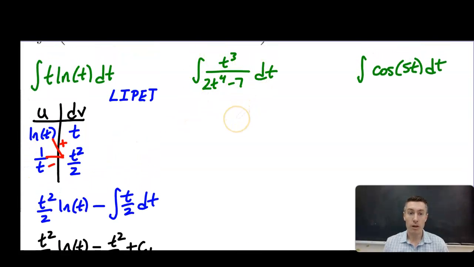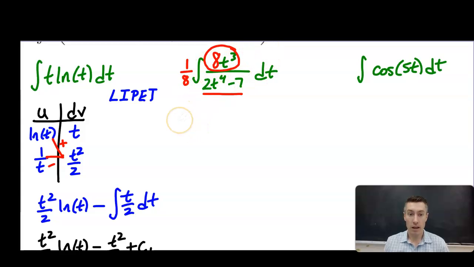Now, second component, integral of t cubed over 2t to the fourth minus 7. So again, approaching this as a u substitution without actually breaking out into a separate u substitution, we would make u equal to the denominator, 2t to the fourth minus 7. So then du, the derivative, would be 8t cubed. So we have a t cubed term in the numerator, so we put an 8 there. And in this case, I'll put the 1/8 in front, just so we see a little bit of difference in how I did it on the previous slide. The derivative, the du, gets circled, so that's 8t cubed.